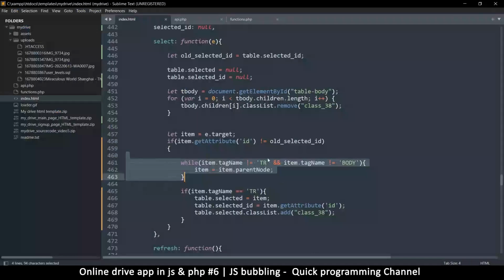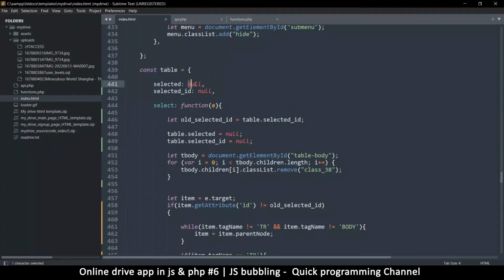Okay, so let's see what the mistake is. So at the beginning, when it's empty, these are never the same, so it will never work. So let's do this. We're going to say if old selected ID is equal to null, we still have to make it work.